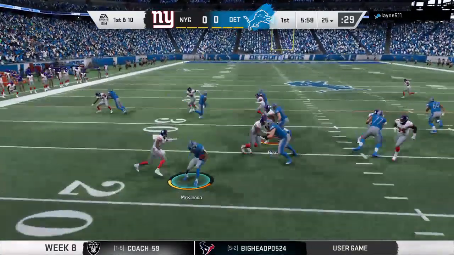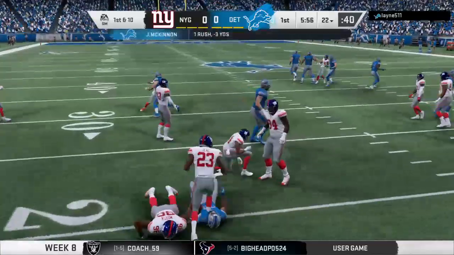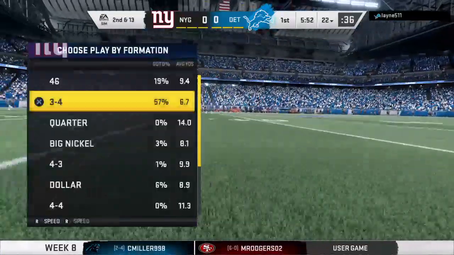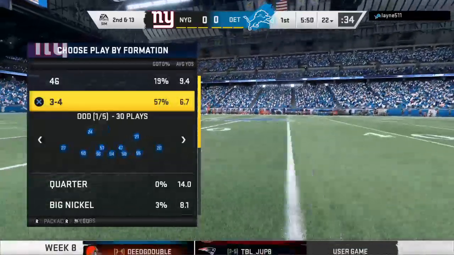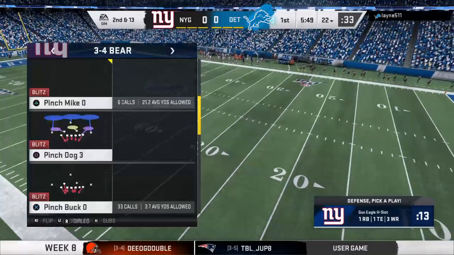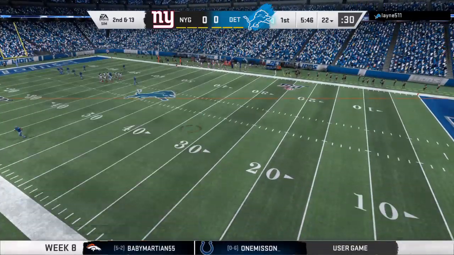They'll run with a former Viking, Jerick McKinnon, and an early how do you do right there as they're going to bury him in the backfield. A loss of a full 3 yards, and now it's second down. It's probably a pretty good sign here on the opening drive if your guys from the secondary are coming up and spilling things in the backfield.